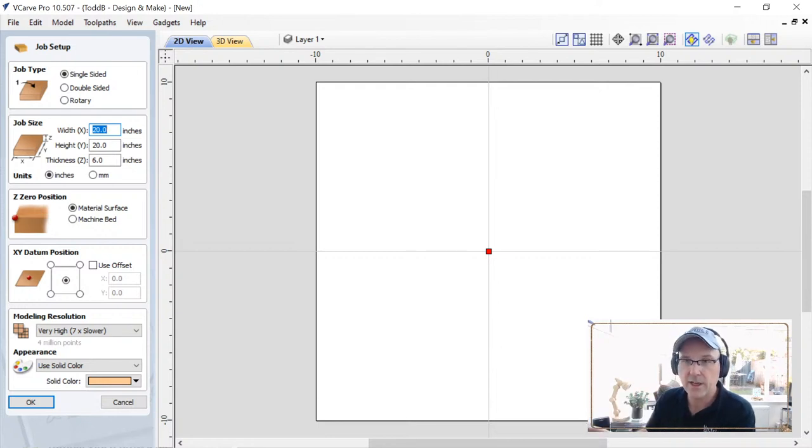I'm using this file solely for slicing. This isn't going to be what I'm going to be using for cutting, so keep that in mind. We're going to jump back and forth a bit here on that. I'm not really worried about where I'm going to zero. Again, I can fix that later on. My datum, again, I'll look at that in a bit.